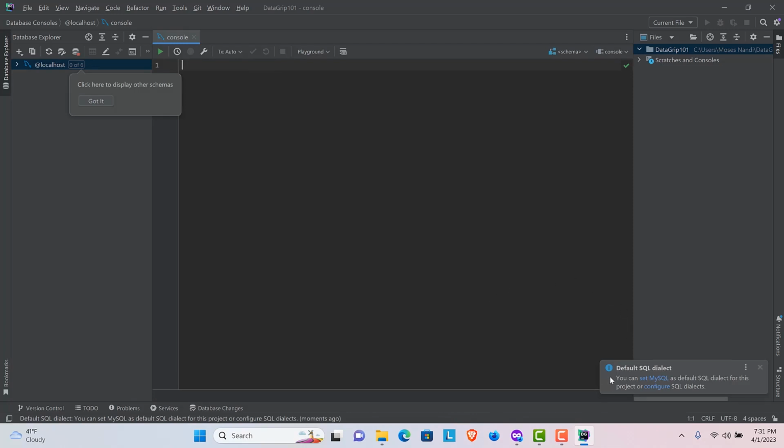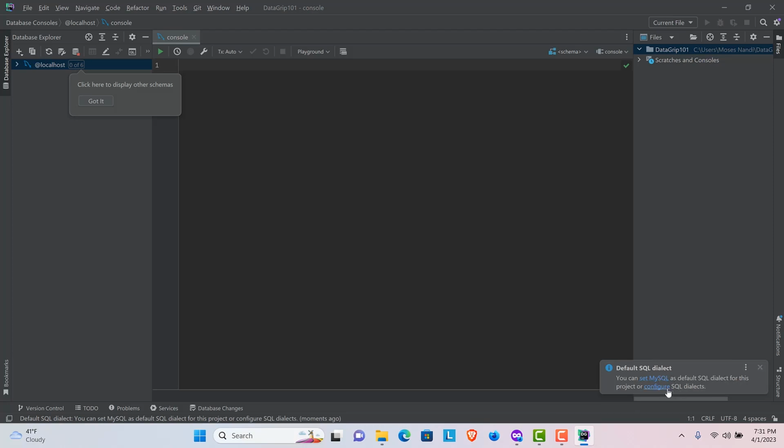Perfect. And I can see a notification here, default SQL dialect. You can set MySQL as the default dialect for this project. So I can click this to set it. Let me click this. Normally I don't. This is the first time I do this.